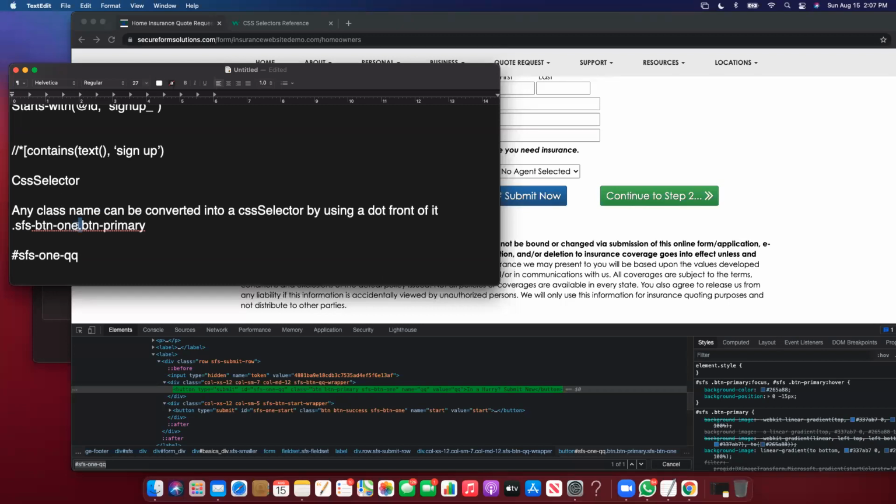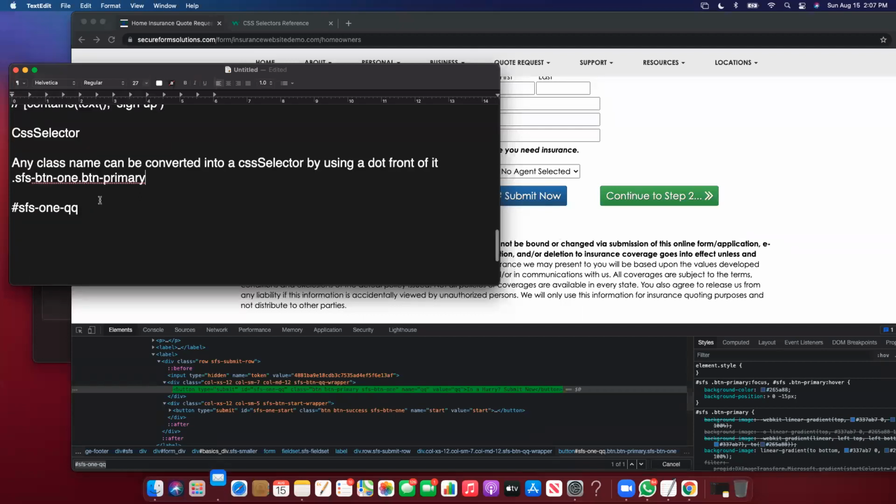We're putting a dot right in front of them to combine both in order to find the element we are looking for. This is an ID. We know an ID may be unique, therefore we used the hashtag in front of it. So any ID can be converted to a CSS selector by using a hashtag in front of it.